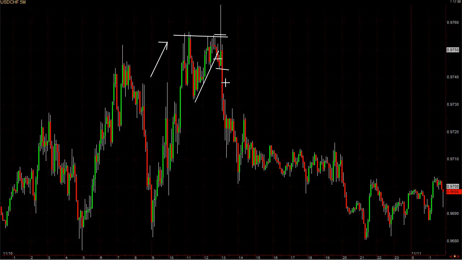Keep in mind, one of the keys to trading is to have small losses. Once price makes a 5 to 10 pip move, you want to cut your stop in half. Once it moves 10, 15 pips, you want to move your stop to break even. So in this first example here, where you might have gone short, your initial stop's above the high here. Once it moves down 5, 6 pips, you might have cut your stop in half.